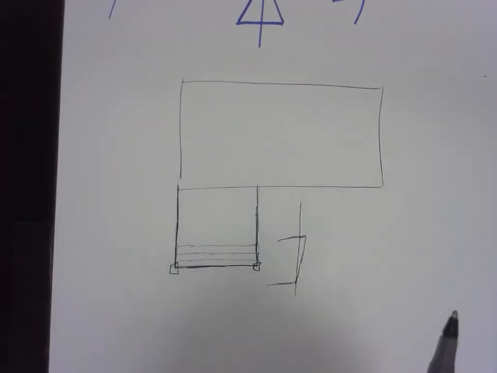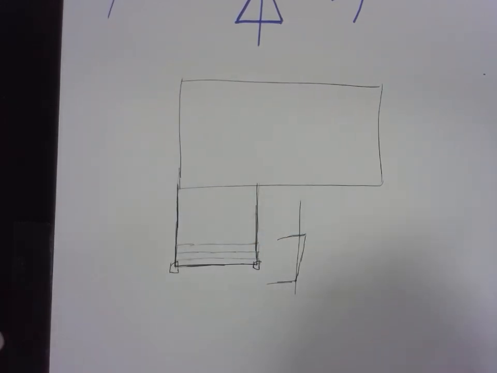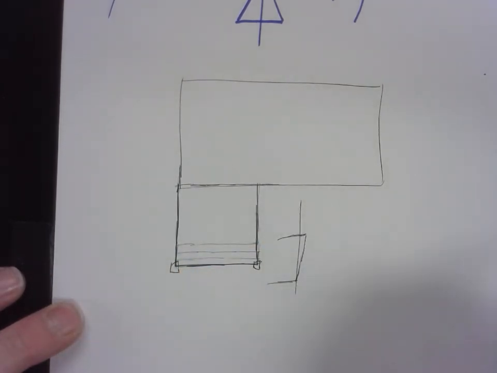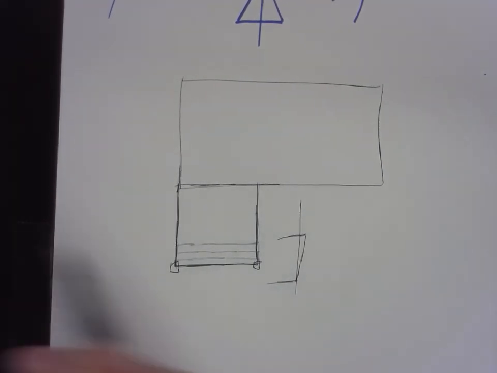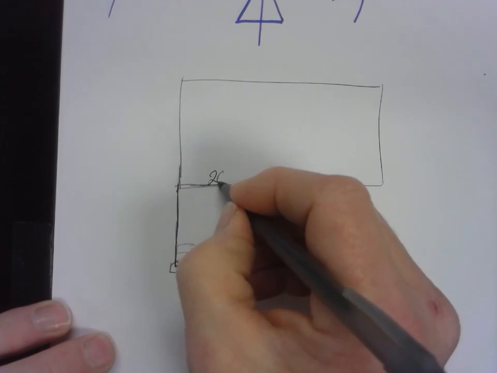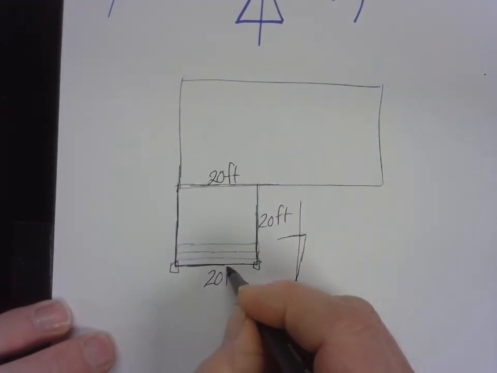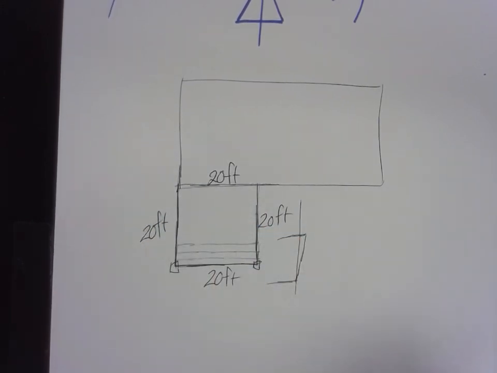And he just keeps adjusting and adjusting, and he just can't get it. He's been messing with it forever. Finally he calls me and asks me if I'll come look at it. Of course I know what's going on right away, but I ask him about it, and he says, this is 20 feet, this is 20 feet, this part's exactly 20 feet. What is going on? Well, it wasn't a square, or it wasn't a rectangle.